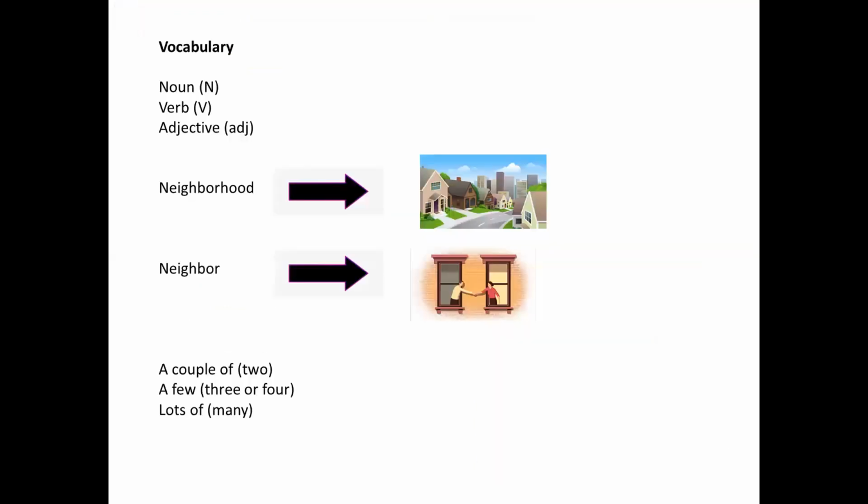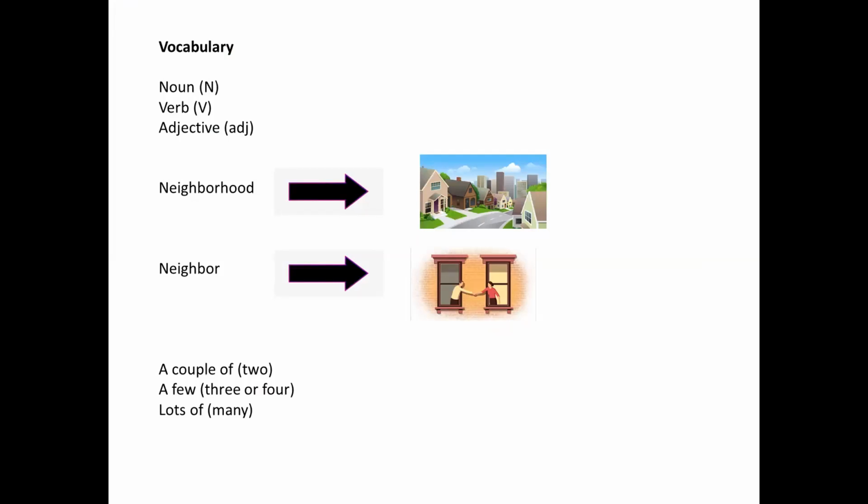Now let's take a look at some of the vocabulary we're going to need in this lesson. So vocabulary number 1 is noun. Now maybe you all know what noun means. A noun is just the name of something, like pen, teacher, coronavirus, etc. So just the name is a noun. I'm going to call that N. So if you see N later in the lesson, you know that it means noun.